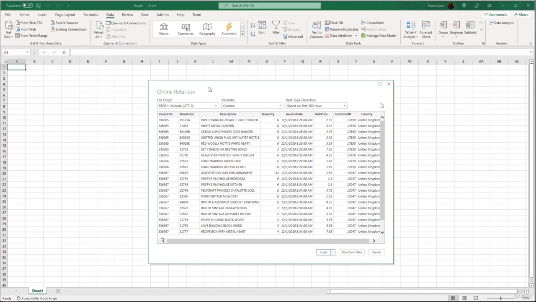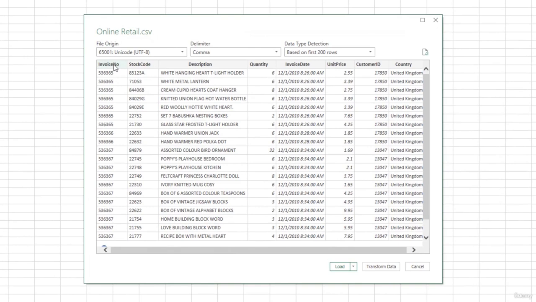All right, so this is looking good. It automatically figured out the delimiter of the comma there. Not too hard to figure out. And fortunately, this data does have a header row, so we don't have to manually type in all these field names. So what do we have here? The invoice number, a stock code, an item description, quantity, the date of the invoice, the unit price, a customer ID, and the country that it was bought in. All right, seems pretty straightforward.